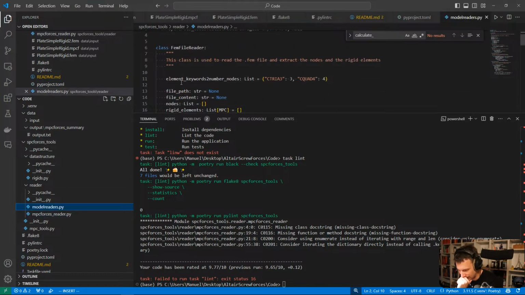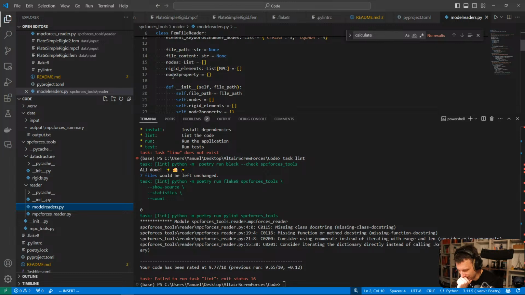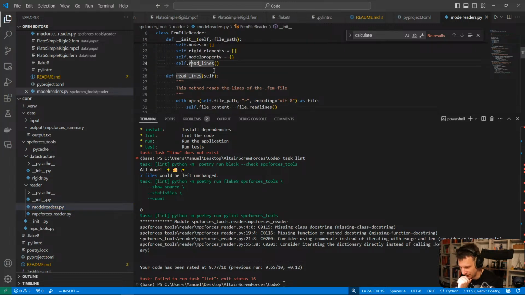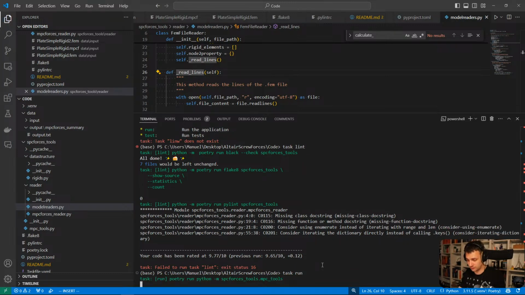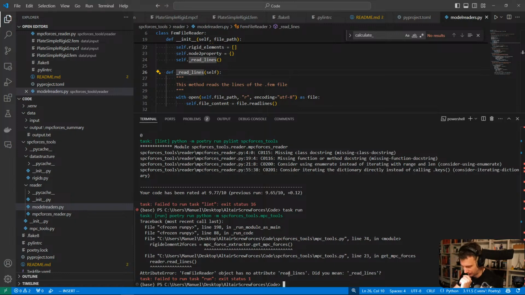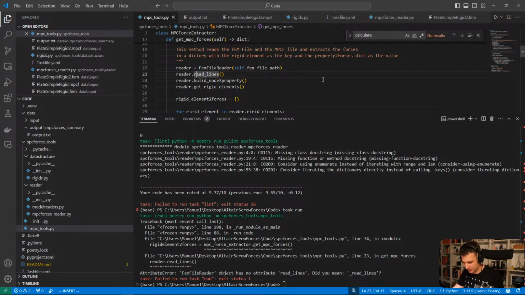Oh, I did forget about this. I changed it here so that the read lines would be called here. So I would like to make that private. Now the code should fail because there's no object of read lines. Yeah, okay. And also, this should also not work, right?